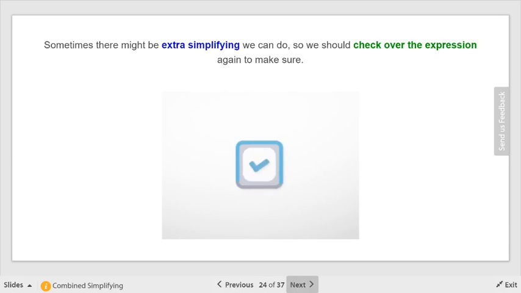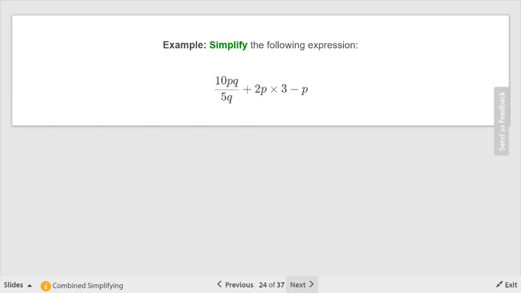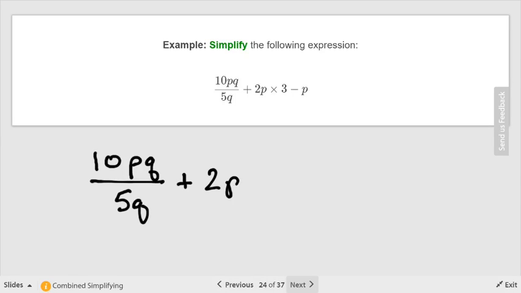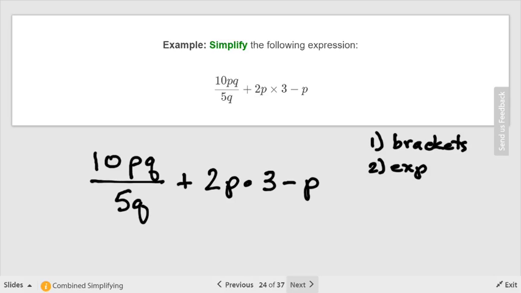Okay, so let's look at it. Always be sure. So let's look at this particular problem. It looks horrible, but it's not. It's just a matter of going step by step. Now, our order of operations says I need to look for what first? Brackets. Do you see any brackets up here? Well, no, but there are some imaginary ones around the fraction top and bottom, but it doesn't matter. What do you look for next? Exponents. Do you see any? All right. What do you look for next?